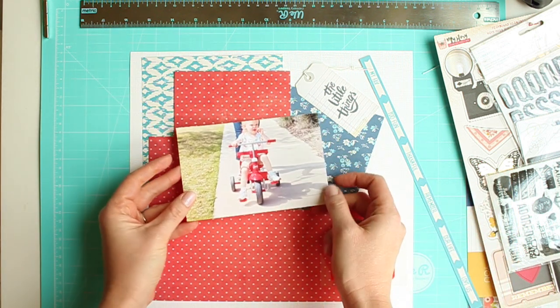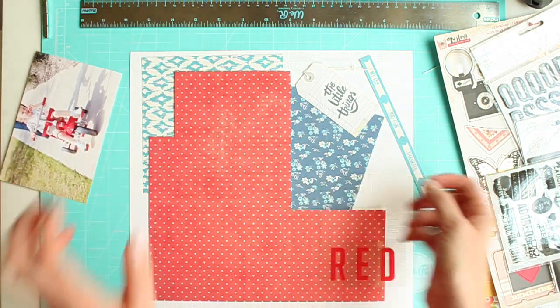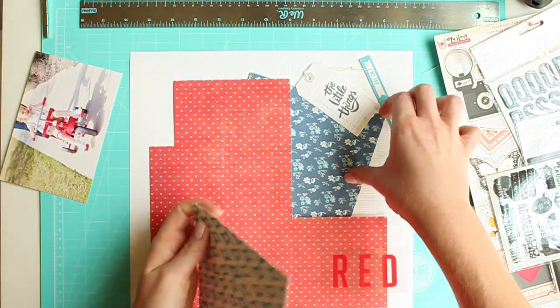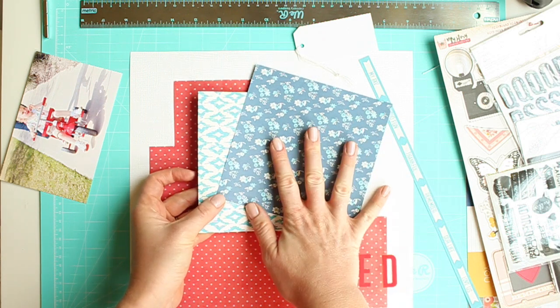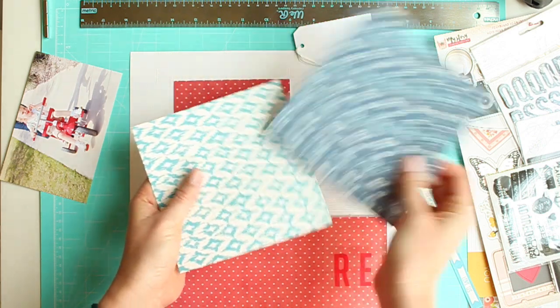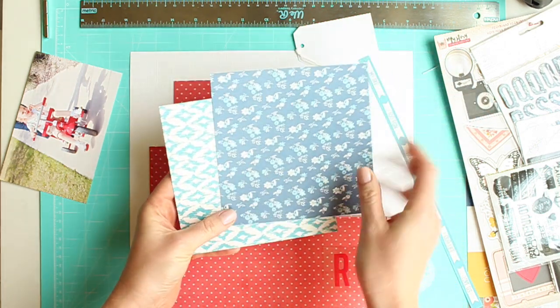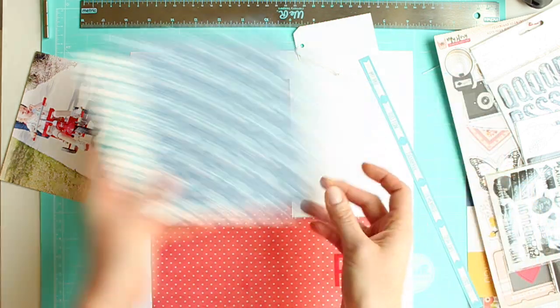This is the photo I'm going to be working with today. It's a picture of my daughter on her little red tricycle. I thought that was pretty good for the mood board. I've chosen a few different pattern papers, and these two patterns are brand new from Elle Studio, the Thankful collection, and they're two pieces from the same piece of pattern paper. It's like a divided piece in 6-inch pieces, so I chose those two.